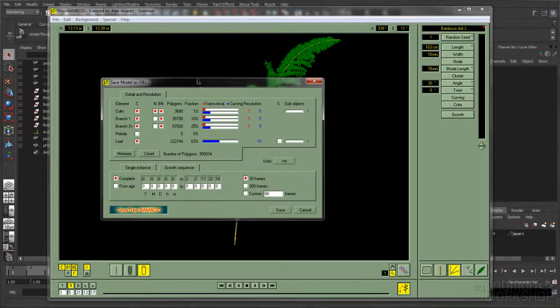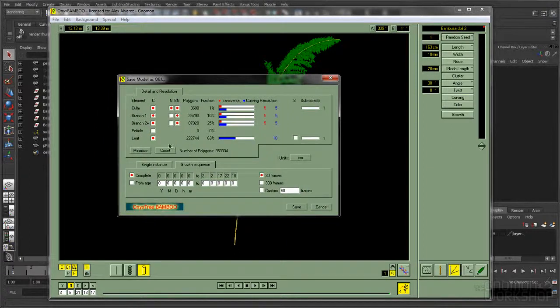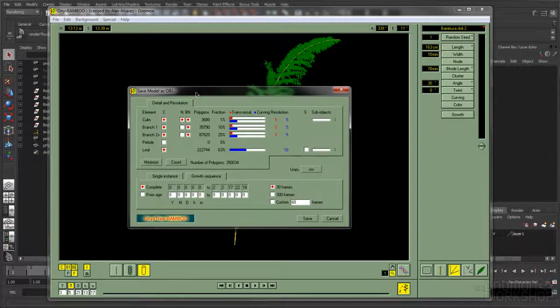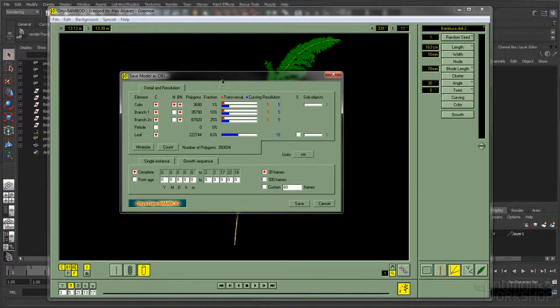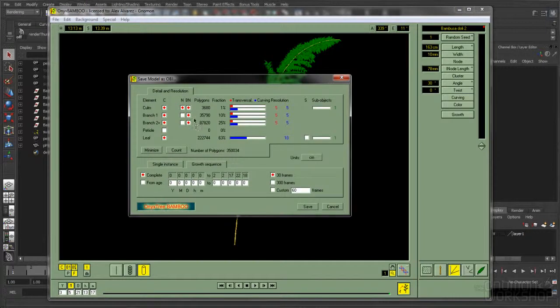And as with all of the other Onyx tools, you can see we can choose to have these be set to complex. We're not seeing polyline, however. So the leaves by default are flat, and so that's where most of our polys are going. But for the culms and the branches, basically the important note here is whether or not you want those breakpoints to be modeled. By default, they are, and so that's why there's a little red dot. And so BN stands for break node. Do you want to model the break node in the culm?